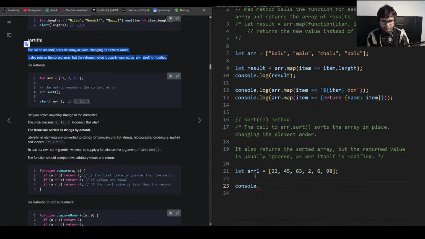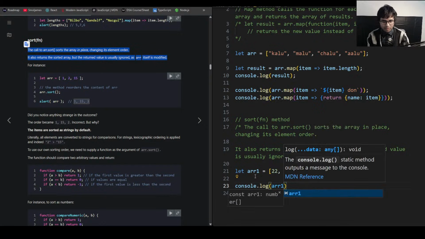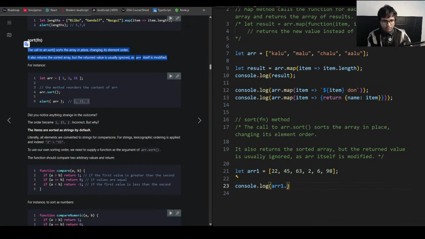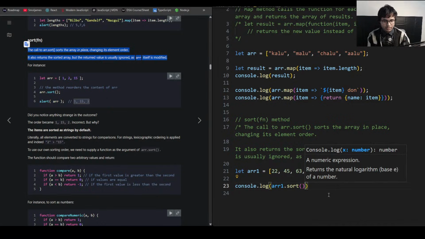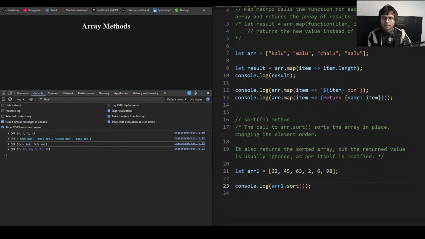What am I doing? Sort, and yeah, that's it. I think it's gonna go 2, 6, 22, 45, 63 and then 98. Yeah.